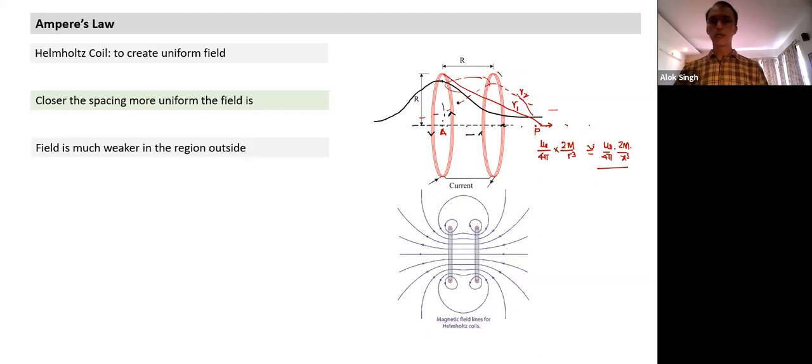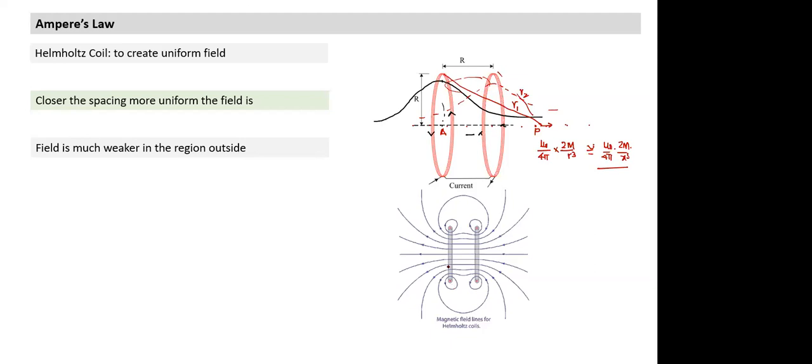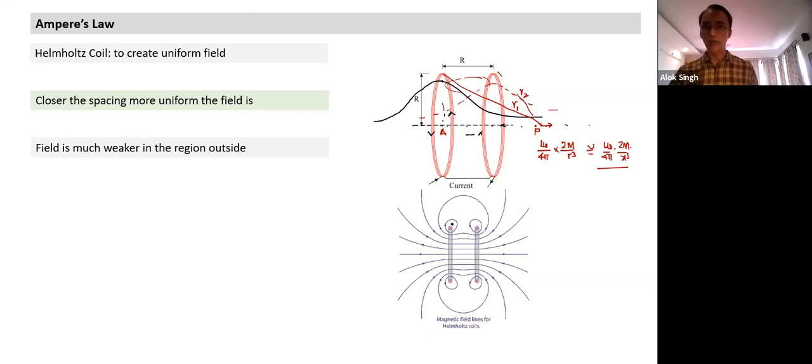And here, just look at the cross section. This is a cross-sectional view of the same. If I take a vertical section, on one side the current is going in, and on the other side the current is coming out. These are two opposite, and as we discussed earlier, in between the fields will add up, while outside the fields will be opposite. So this area field will be very weak, and here the field will be strong.